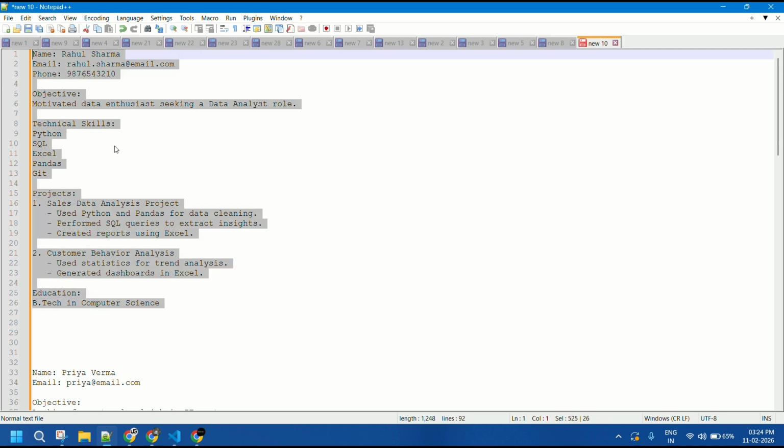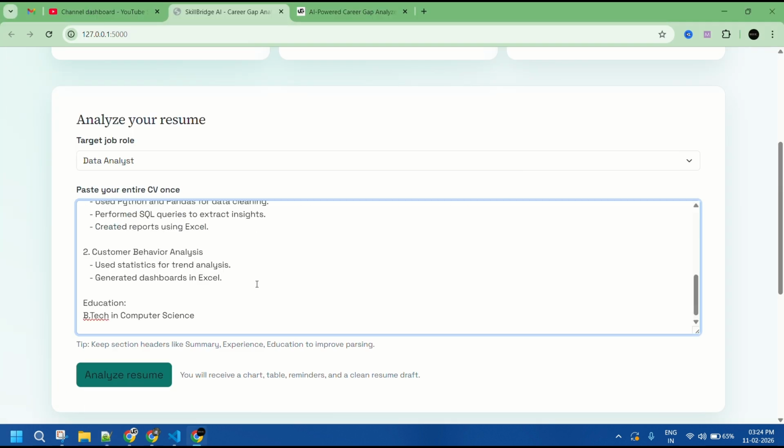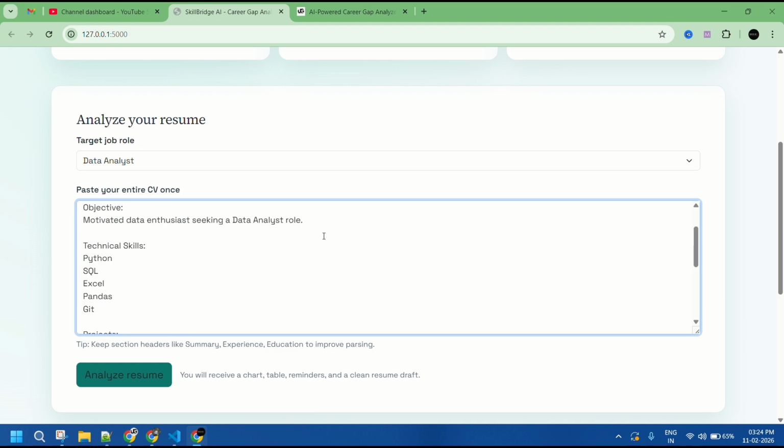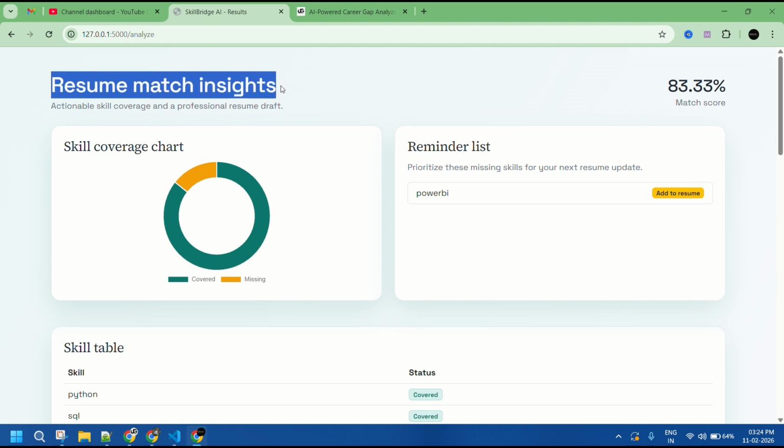This is the data of a resume that I just copied from Google, and I am checking what things are missing inside this resume, and clicking on analyze. Okay, now the resume match. This is the result page, where it will show the data after completely analyzing your resume.